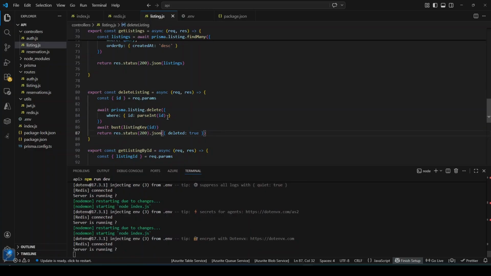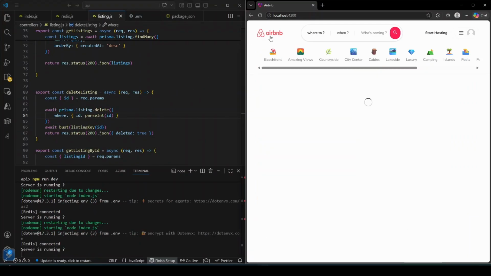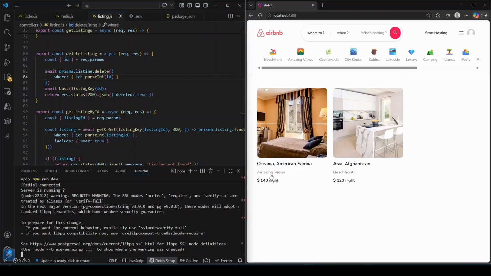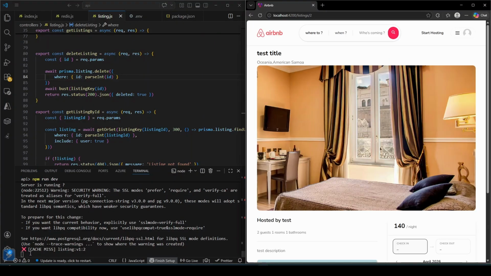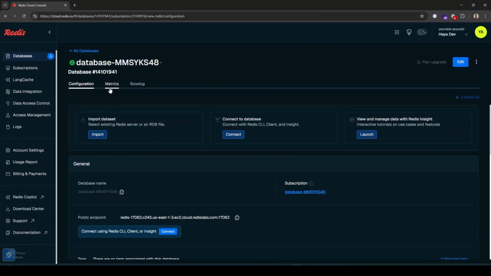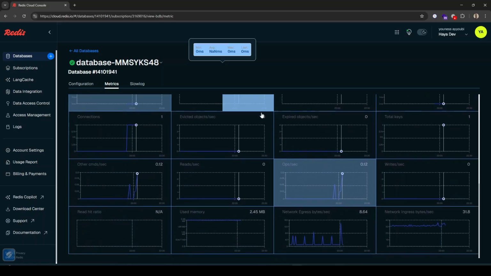If I do like this, now I will test to see if everything is okay. When I visit the main page, nothing happens in my server, it's okay. But once I click, as you see, the cache is missing. And if I return back to my database in Redis, the first thing I find is that I'm connected to my database, and also here I tried to make a request to my database.